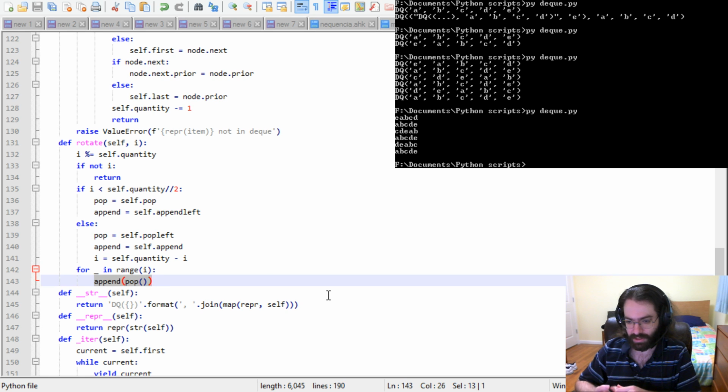Technically, there's probably a better way, because what this thing I've highlighted does is it pops something off the deck, so it removes a node and gets the element, so that's breaking a connection, and then it puts it onto the beginning, making another node, etc. What I should do is just break the connection somewhere and reconnect it elsewhere.